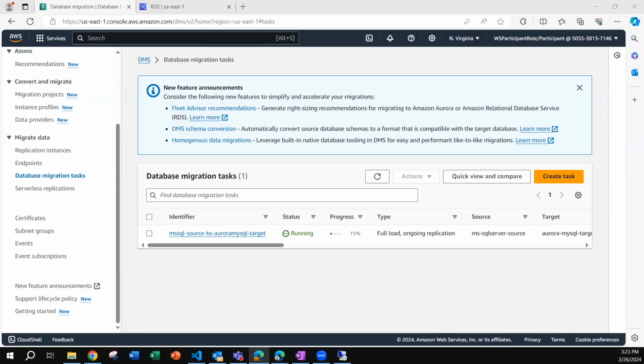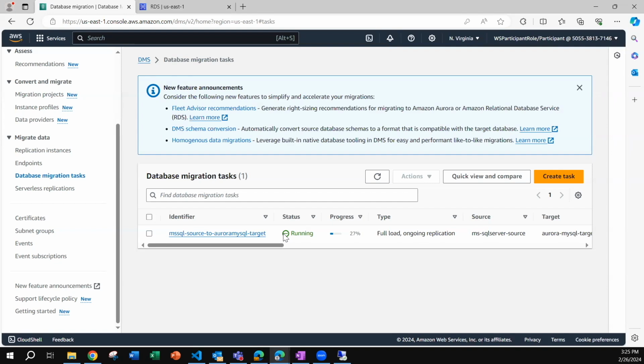Since we are using full load replication with CDC for our migration process, once the migration is completed, we will see a status, load completed, replication ongoing. I'll wait for some more time and monitor for any errors that may occur. Currently, the status is running and in green. That means the migration process is running without any error. When the process encounters any error, the color will change from green to red. If you see any error, you have to go to CloudWatch logs to check the exact error you have received.